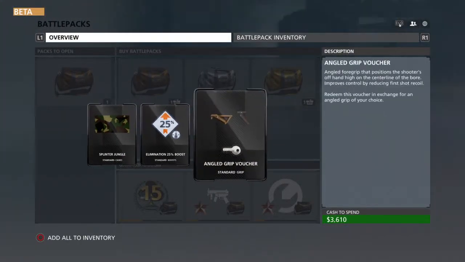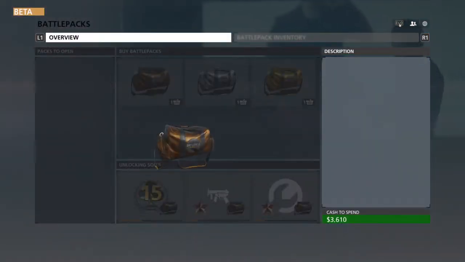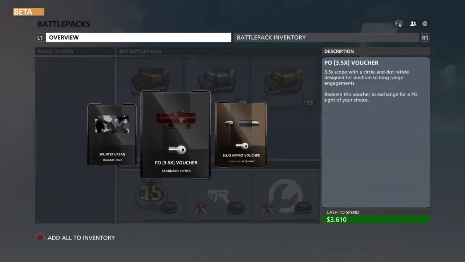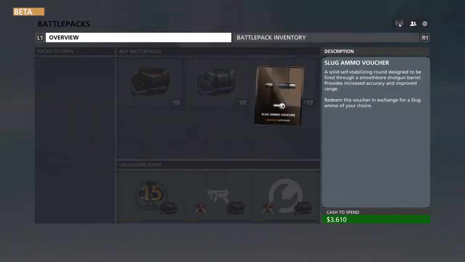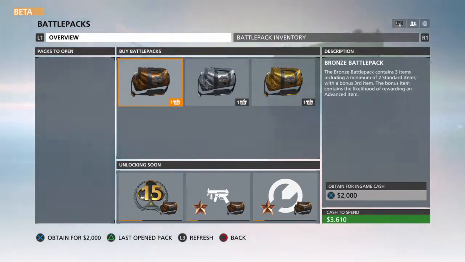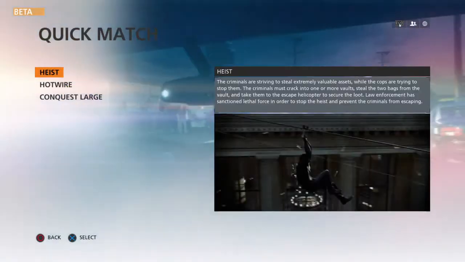Camo. Cool. Yeah, so basically, like in Call of Duty Advanced Warfare, they have those care package things. So I guess this is what they did to compete with that. Alright, let's get a quick match going.